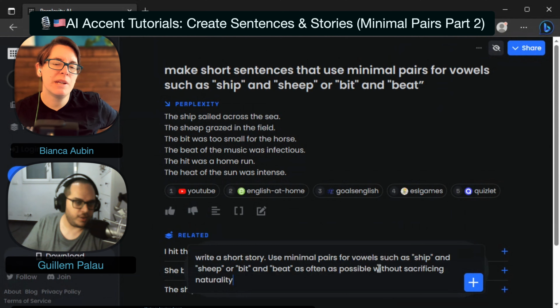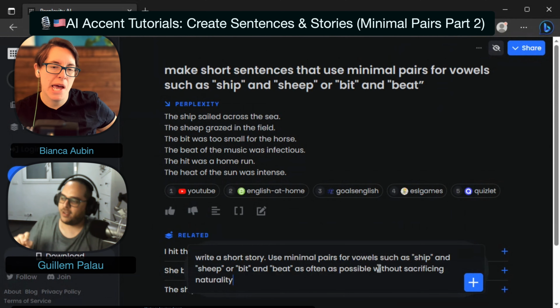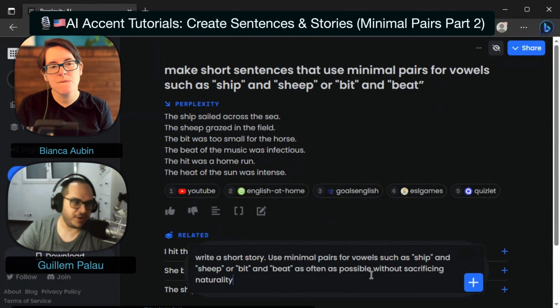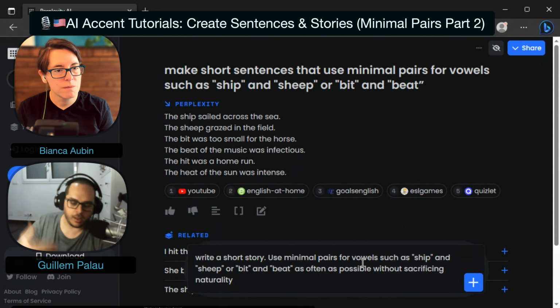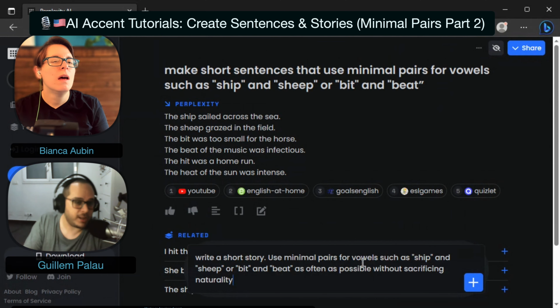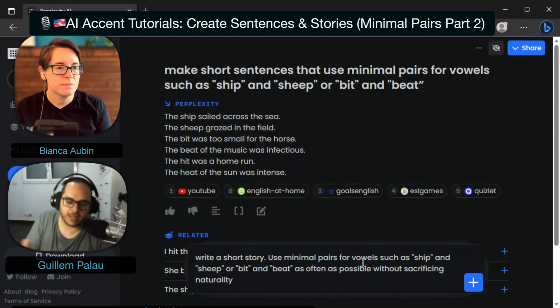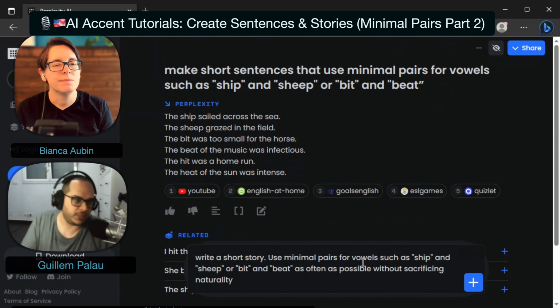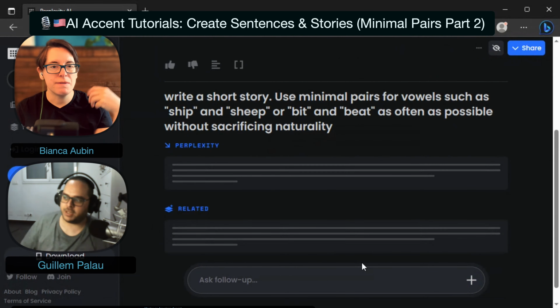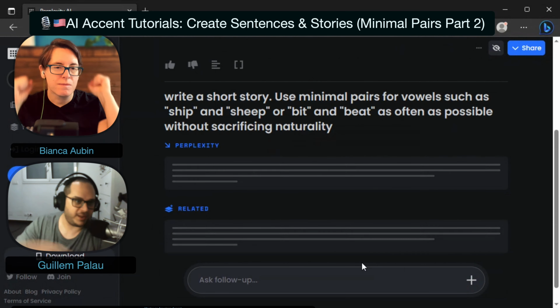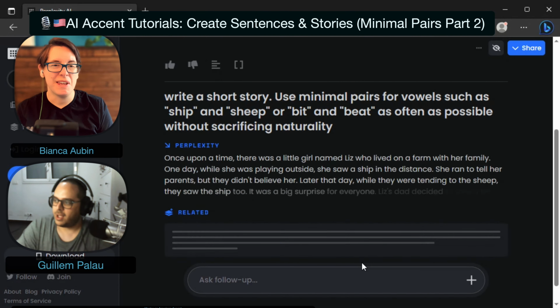Ooh, why did you add that little bit at the end, without sacrificing naturality? It wouldn't occur to me to add that. Oh, again, that's from engineering. That's because I already tried a lot of things myself. What happens is that, for the sake of boosting the frequency of the words, it becomes too unnatural. Yes, it's grammatically correct and it makes sense, but no one will say this sentence. It's too forced. Okay, so you've learned that through experience, right? Yeah, that's why I'm sharing this, saving your time if you want to replicate this. Woohoo! And we're here to give these tips.